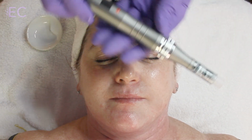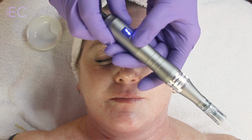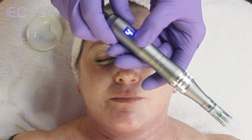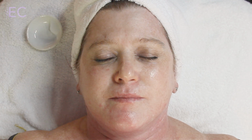So we're going to start on a little bit fattier area. The pen looks like this, and you have different speeds. Oftentimes the first pass can be done on 1. She is a little bit more on the sensitive side, so I don't know if we're going to go to really high speeds that we might do on a more resilient skin. The cartridge is sterile. I'm going to go ahead and take the protective cap off.